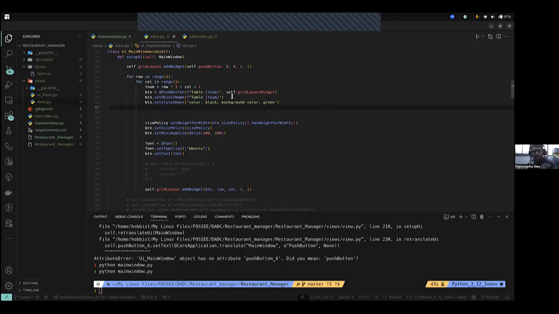And then for the click function, when the signal clicked is emitted, I will just connect it with a function. So here I will be using a lambda function because I'll be passing a parameter as well. For the parameter, I will use tn, which is basically the table number. And the function that I'll be using is self.manage_table(tn). So basically what it does is it calls the manage table function with the parameter tn.